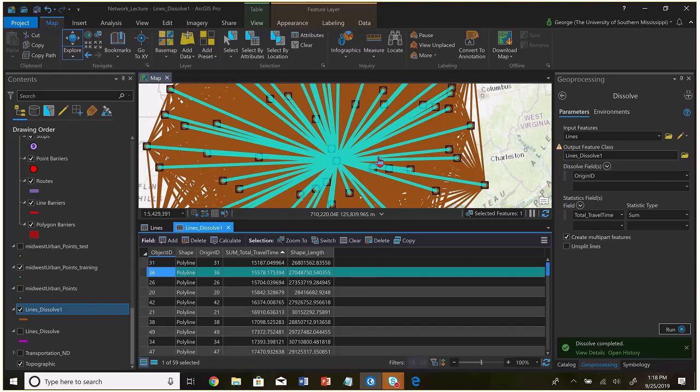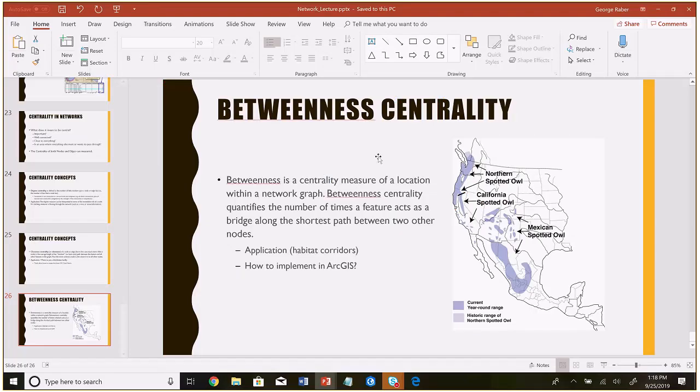That is betweenness centrality. And it also gets used a lot in natural habitat applications. So if we had some measure of how connected all of these areas were, then betweenness centrality would tell us which of these features is used as the shortest path between the different spotted owl habitats.